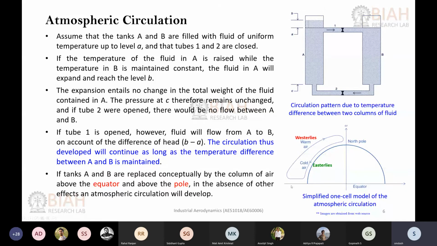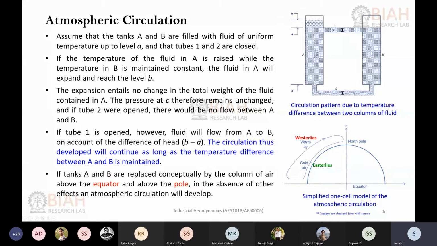Since there is a gradient in the temperature, the air will start to move. Once the air gets heated up, it goes higher, because the density reduces, and it goes to the pole region where the temperature is less. Then gradually it returns back to the equator, and it completes one cycle. This is the natural cycle, and generally the hot air which drifts from west towards the east is called westerly winds.